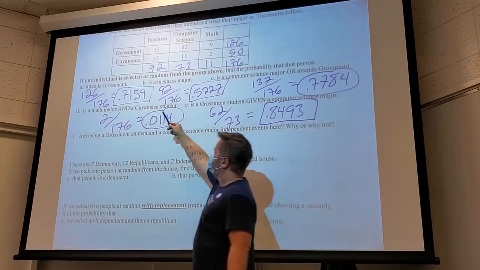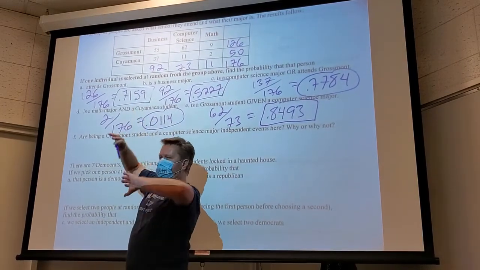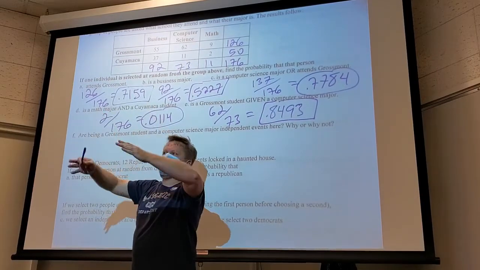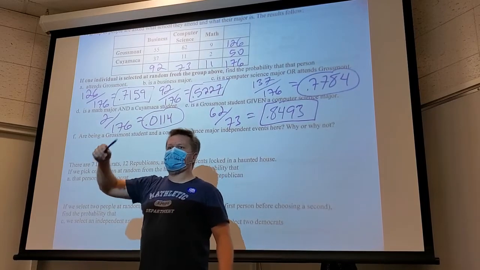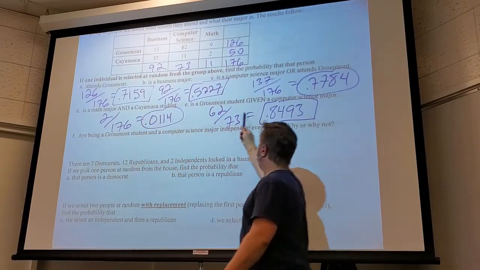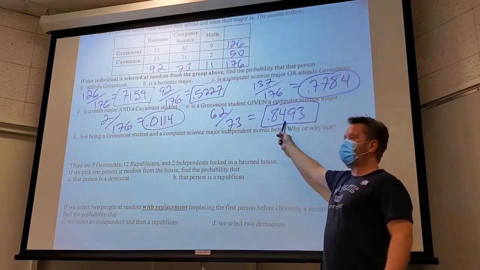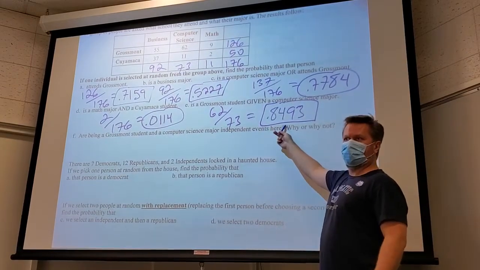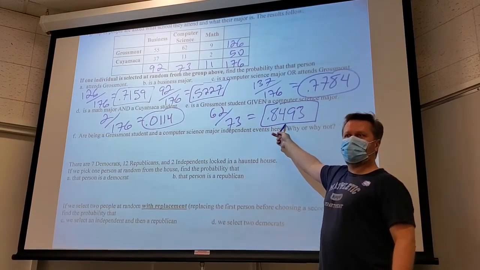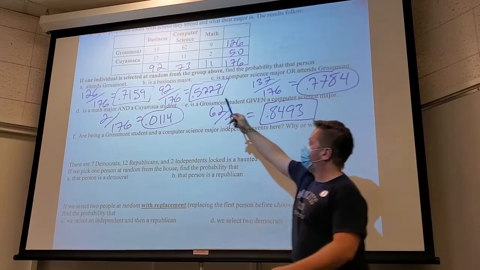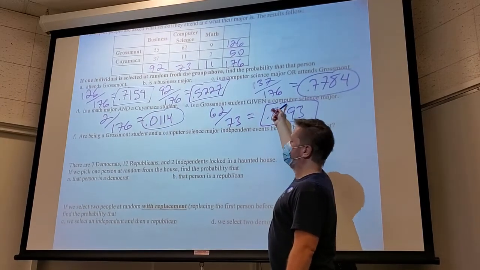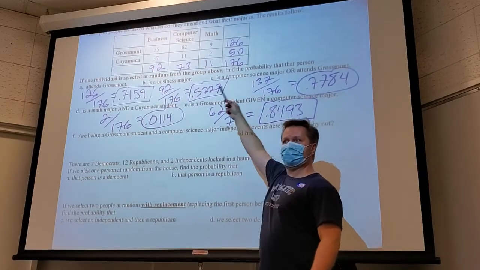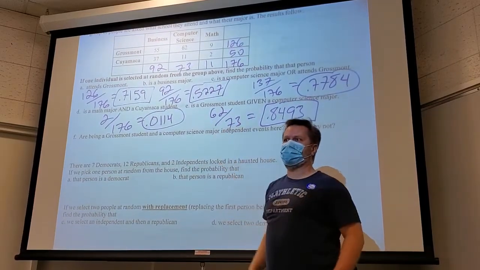It was this. That's what it is for a Grossmont student. But now the probability they're a Grossmont student, given their computer science major, does that change? Definitely. It goes up quite a bit, yes? The probability goes up. So therefore, they are dependent. Wouldn't you say the probability they're a Grossmont student depends on if I know this or not? Doesn't it? Because it changes if I know that.